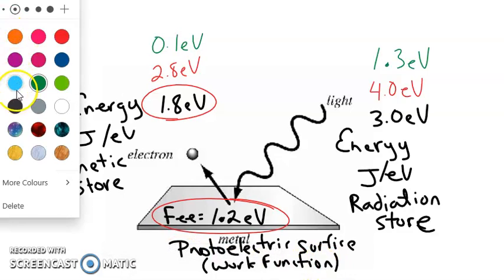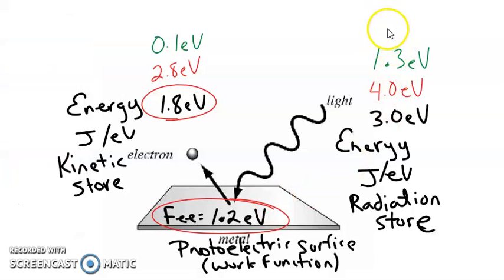So what happens if I have, let's say, 0.8 electron volts coming in? Well, the phi takes up everything, and there is going to be no energy here. This will not be moving. It does not make it off the surface because it did not have enough energy coming in to pay the photoelectric fee, if you will.